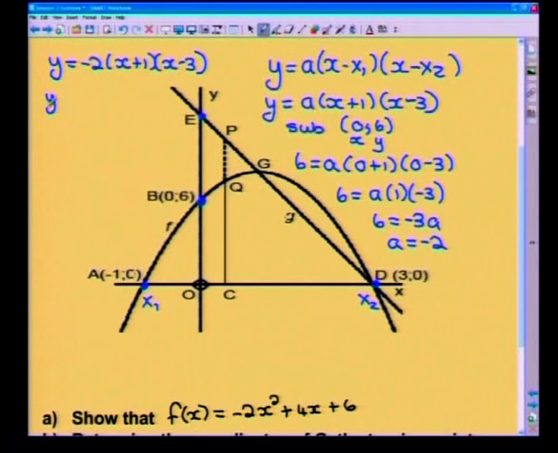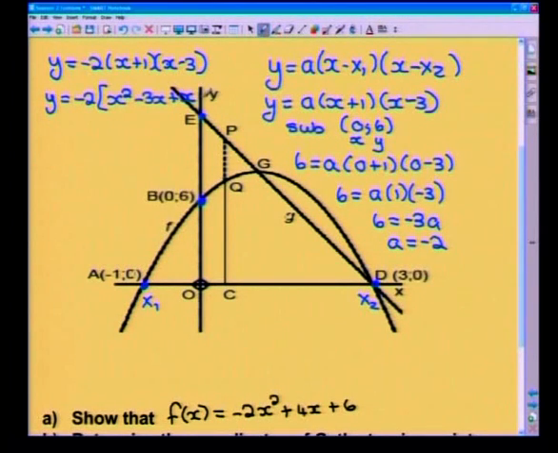And now, because we have to show it in a particular form, if you look down to the question, they want me to show it looks like that. So as it stands at the moment, I can't say for sure that that's the same thing. So what I need to do is multiply that out and collect like terms. So minus 2, and this here is again foiling. So the firsts together are going to be x squared. The outers are going to be minus 3x. The inners are going to be plus 1x.